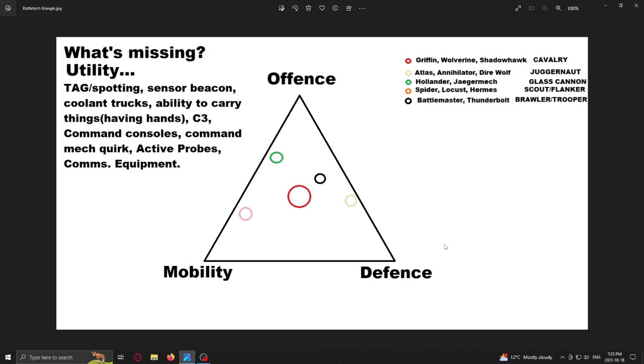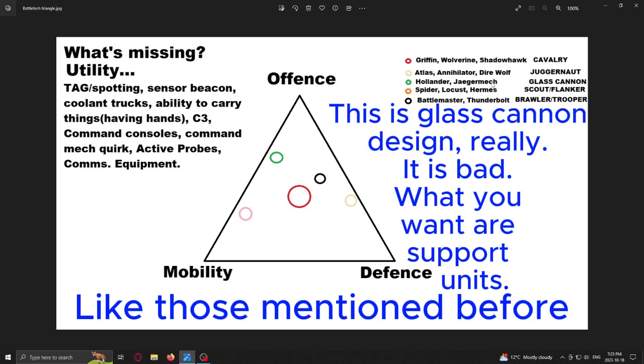It has bad armor, it has way too much ammo. A lot of later variants have XL engines. The whole Jagermech design philosophy is shoot them a lot and hope that we can take a couple of hits in return because we're staying far away. And then we're discouraging enemies from getting close to us by having a bunch of medium lasers.